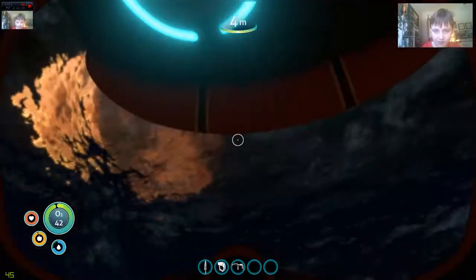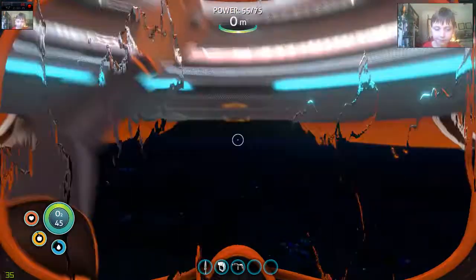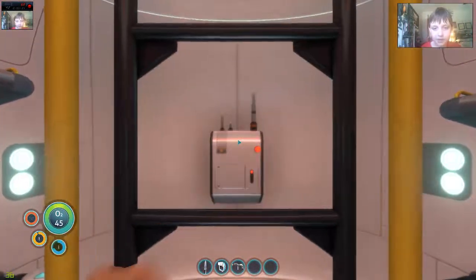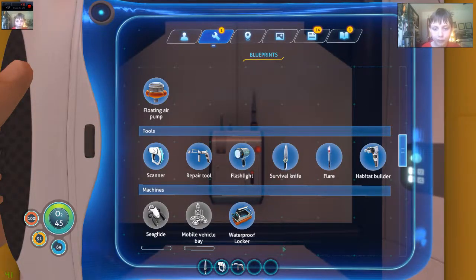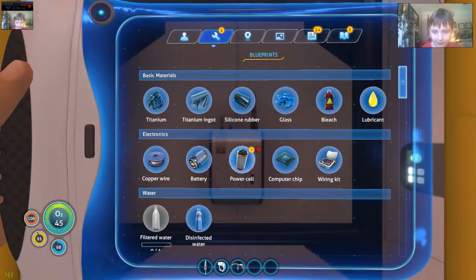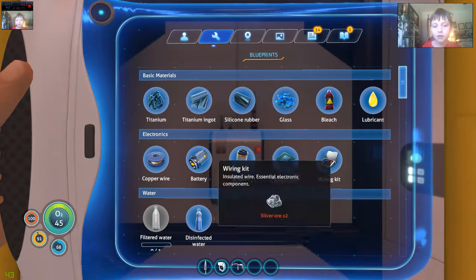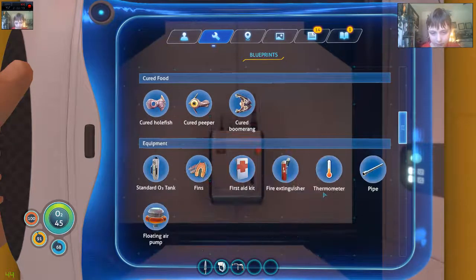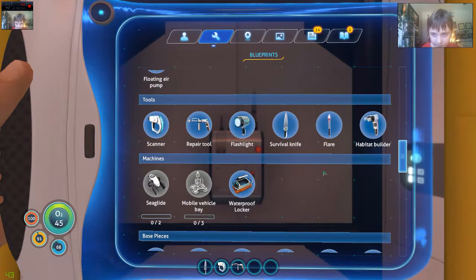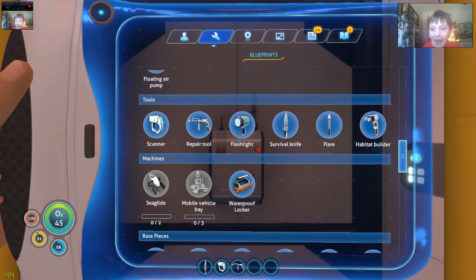Oh great, I wish I had a bed. Well, I don't actually. Let's quickly climb in here really fast. I think that'll be up here, wouldn't it be? It's two battery, silicone rope. That's not so hard, actually. Okay, where is it? How about that builder? Flashlight, battery, and glass!